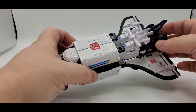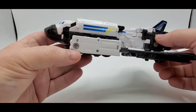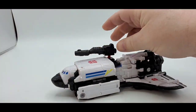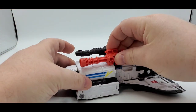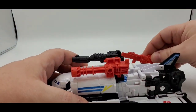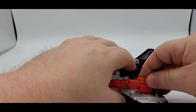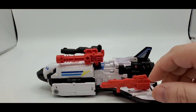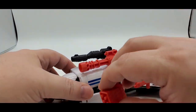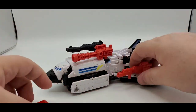Now, you can arm him up. He has tons of ports. Got ports right there, right here, right there, right here. So you can arm him up. You can put all the weapons on him. Put that right there. It kind of looks fugly, but whatever. Just have fun with it. That's what's wrong, man. You just got to have fun with these Transformers. People are always worried about everything else, about weight and what Hasbro's doing and everything. Sometimes just have fun. And then you put the rocket launcher right there or right here. Doesn't matter. However you want to do it, just have fun with it.